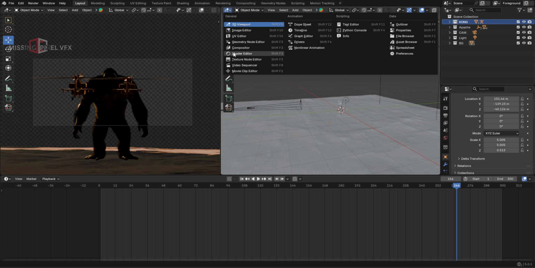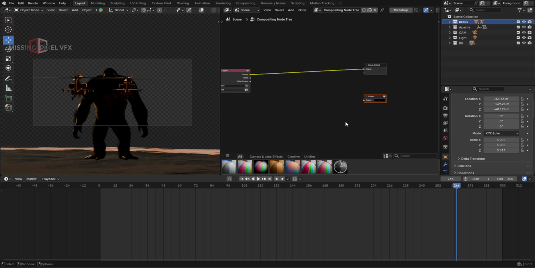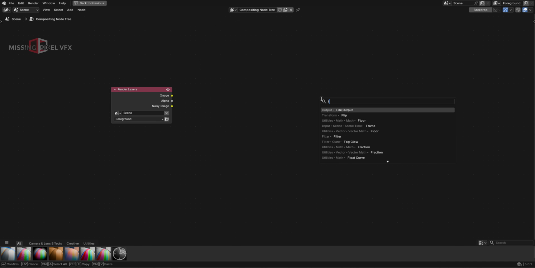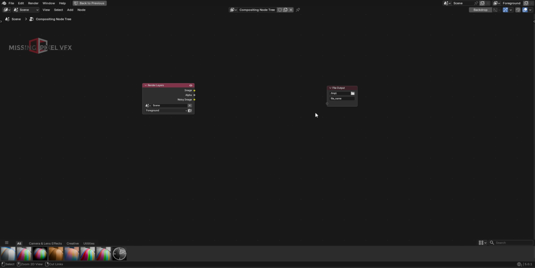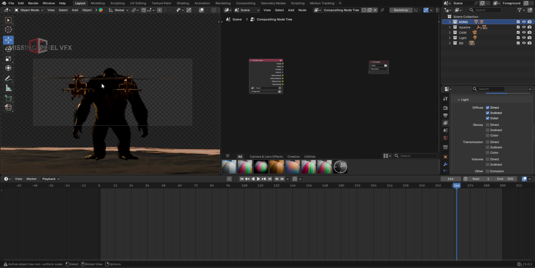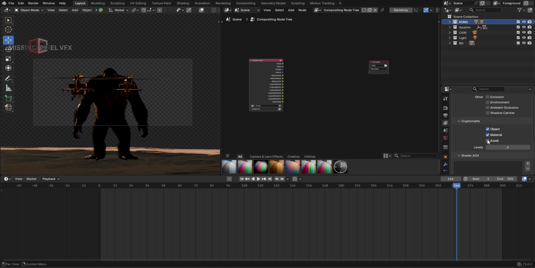So I'll go to this compositor tab and delete everything and maximize it. And delete this as well. And I'll use file output. So I'm going to use some multiple passes here. Not too much because I'm not going to break any pass. This is going to be a really straightforward comp. I will use position and normal that I'm going to use all the time. If I need, I can use them. And then direct diffuse I can use because if I want to give some details in the characters, I can use that. And then I'll keep the rest of the stuff as is. Then this, and I also want the ambient occlusion just for the breakdowns. So these are the passes I need.